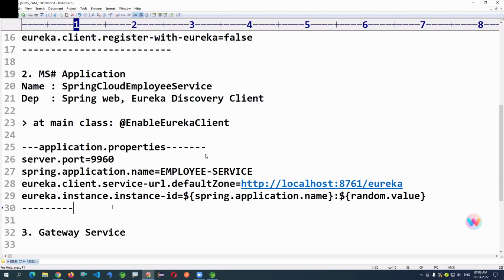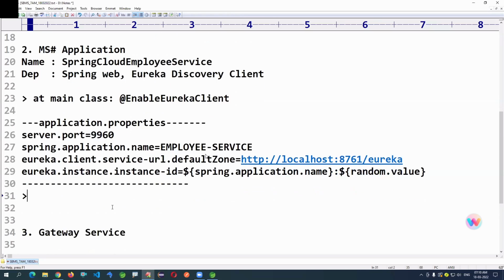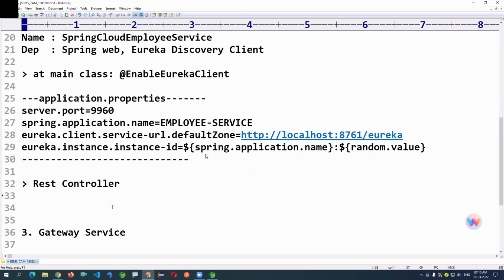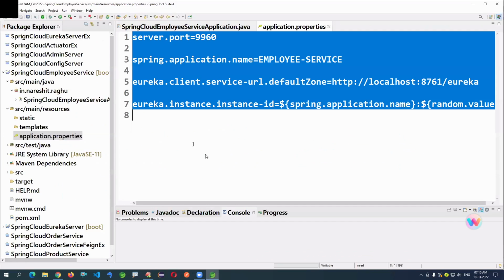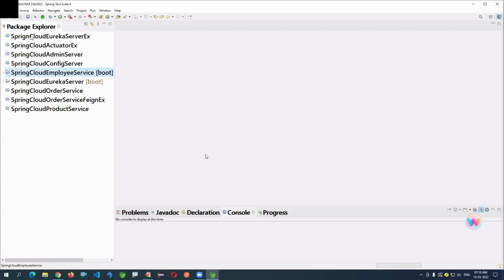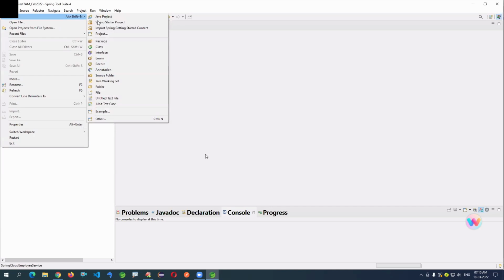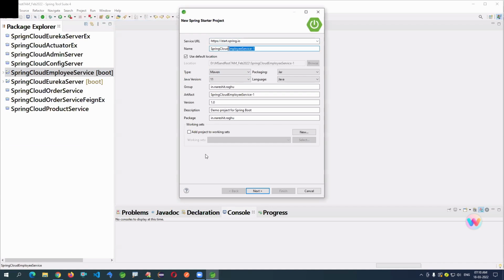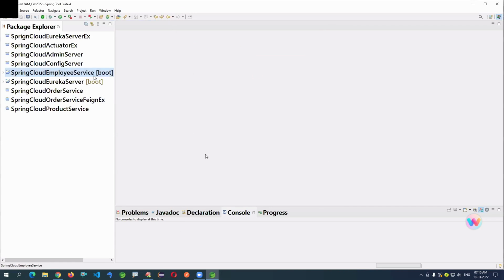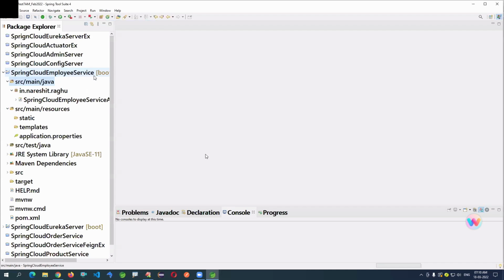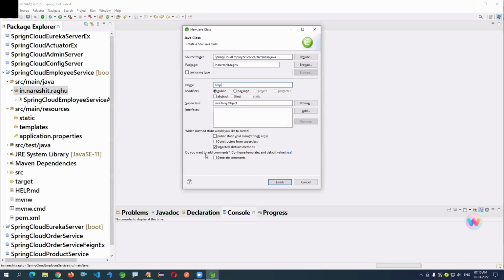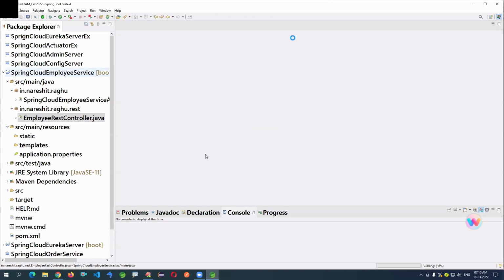Okay, I'm writing one REST controller here. You can use an existing one also, but I just want to show it from the beginning. One REST controller I'm creating here, the employee REST controller. Already we wrote product. Yes, you can use that one even.